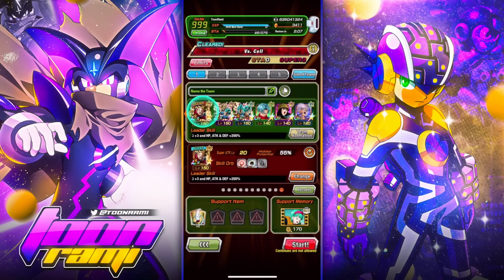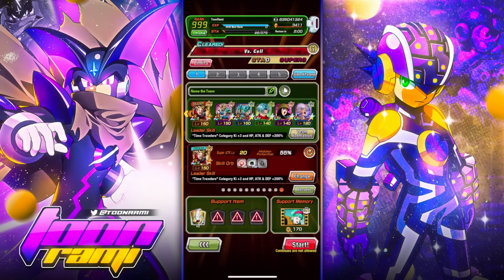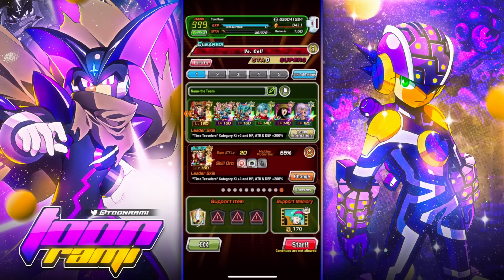So I'm running mine at 55% with medium links and no skill orbs. Medium is basically 5 through 7 in terms of links. The friend unit is also 55%, but with base 5 critical and level 1 links. So we're really going to get to see what this guy can do at the bare minimum.